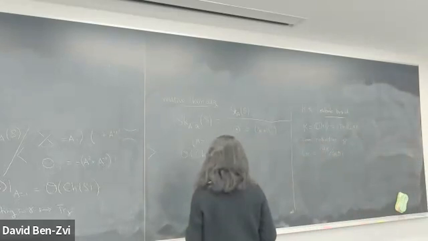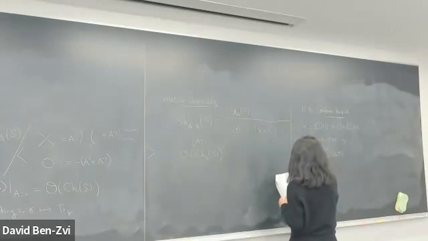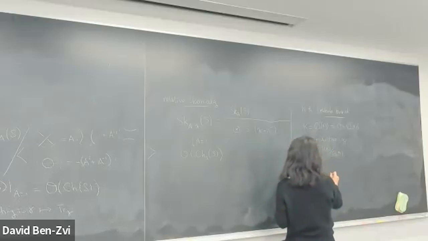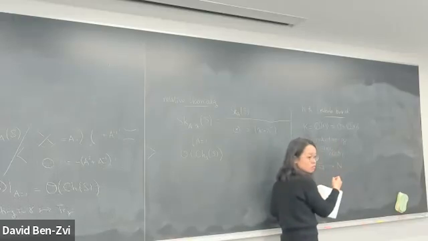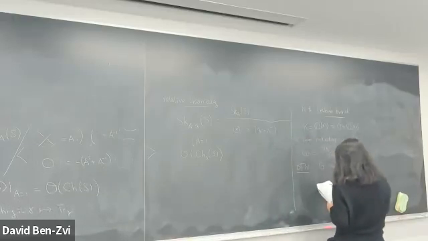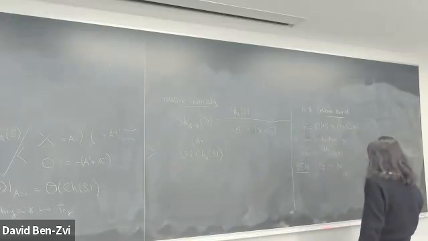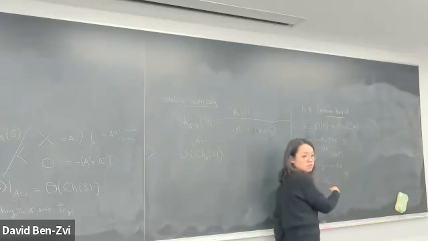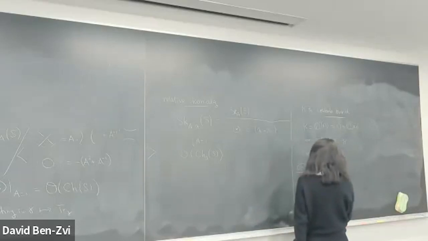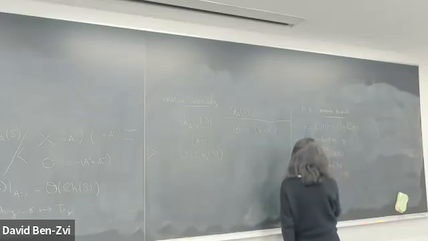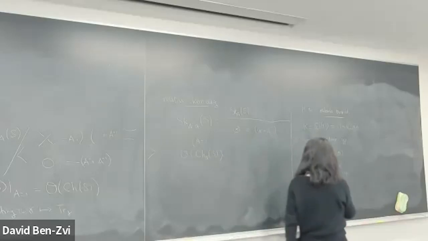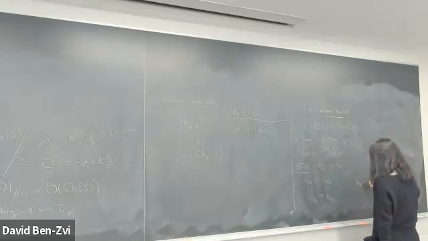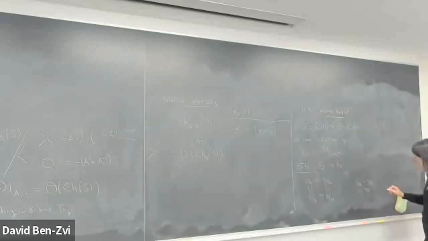So what BFN did is the following. They tell you that starting from any reductive group like this, and N a representation of G, you can define the following space. When you have this, G of K acts on N of K, and inside you have a subspace N of O, which is stabilized by G of O. You can induce this: take G of K cross N of O over G of O, and then you have a natural map of this to N of K just by action.